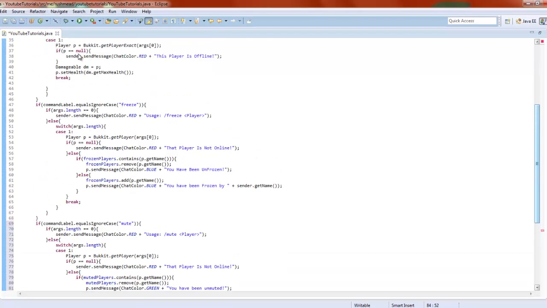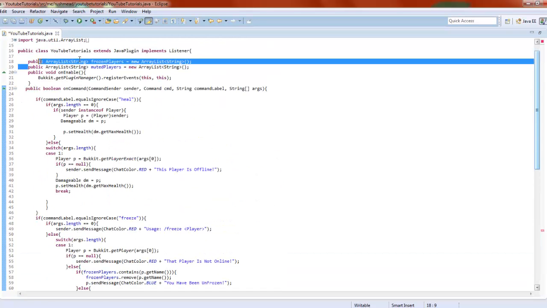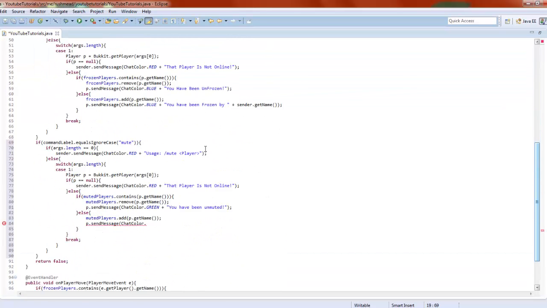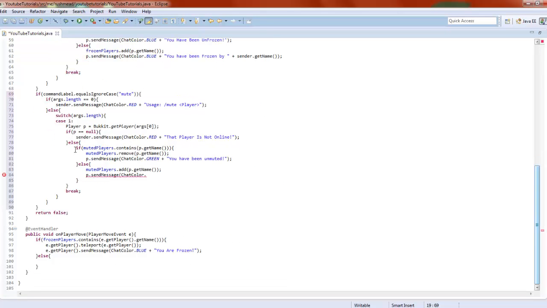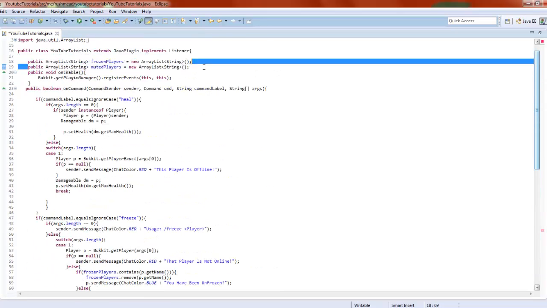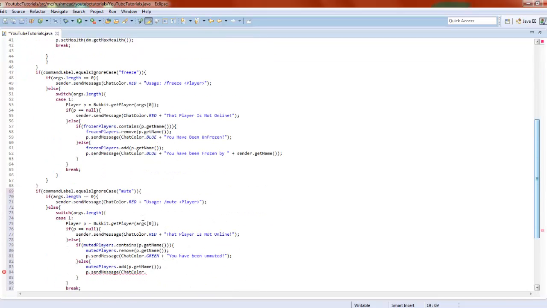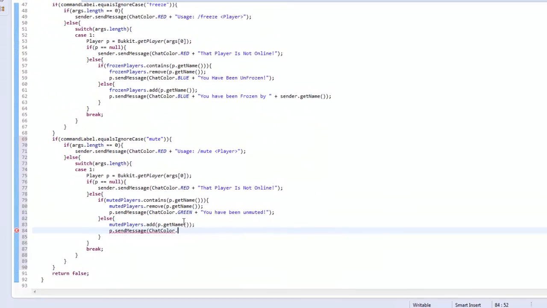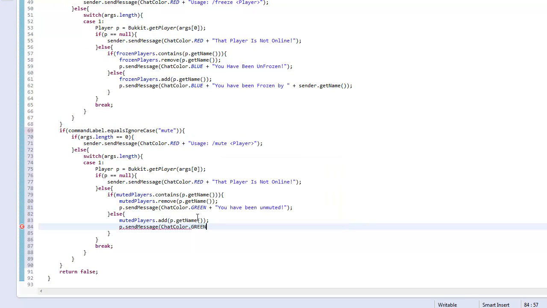Basically, we're adding it to this list here, and in an event when the player chats, we're going to check whether that player is part of the list, and if it is, we're going to tell them that they're muted and they can't do it. So this is just adding it to a list that we can check.